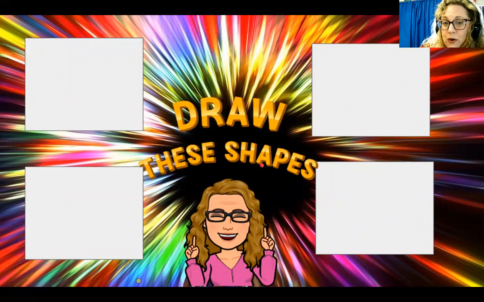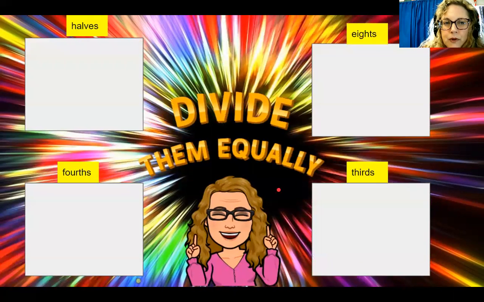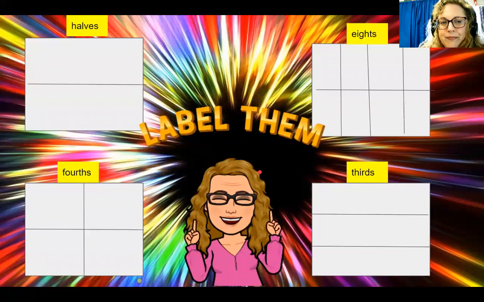You can pause the video here and draw these shapes. This is something we did in our live lesson, and be ready to divide them. So if you need to pause, go ahead and pause and draw 4 of these, the same shapes, 4. Make sure that you make them big enough so you can split them up. So we are going to divide this one into halves, so that would be 2 equal pieces. This one here into 4ths, that will be 4 equal pieces. This one in 8ths, this one in 3rds, so 3 equal pieces.